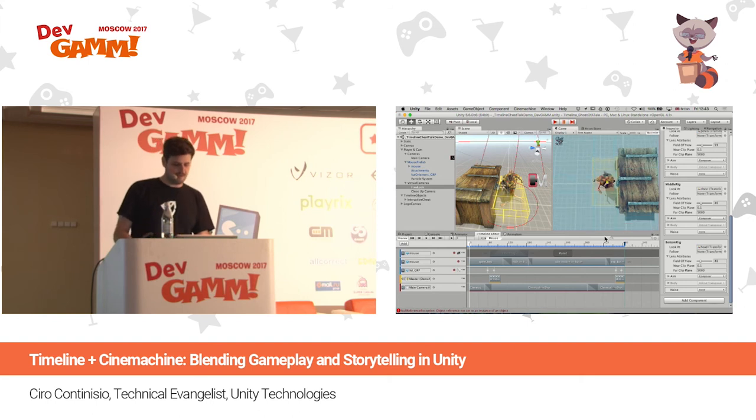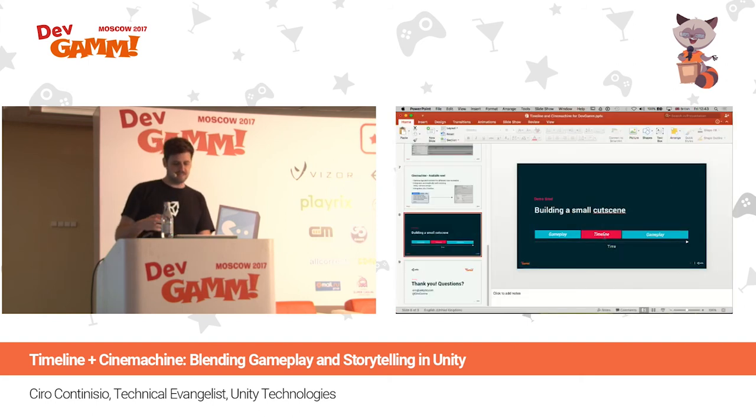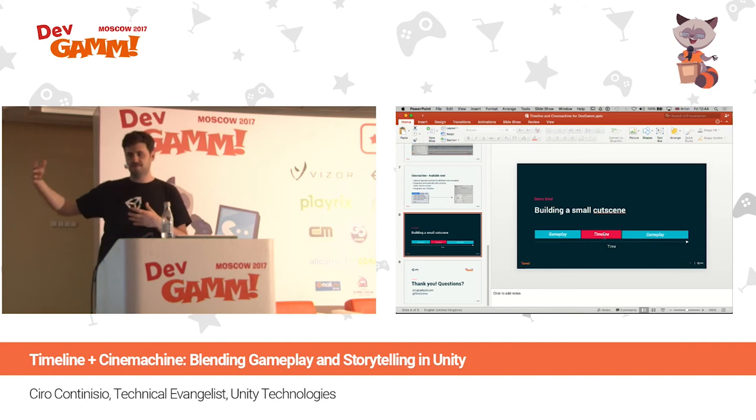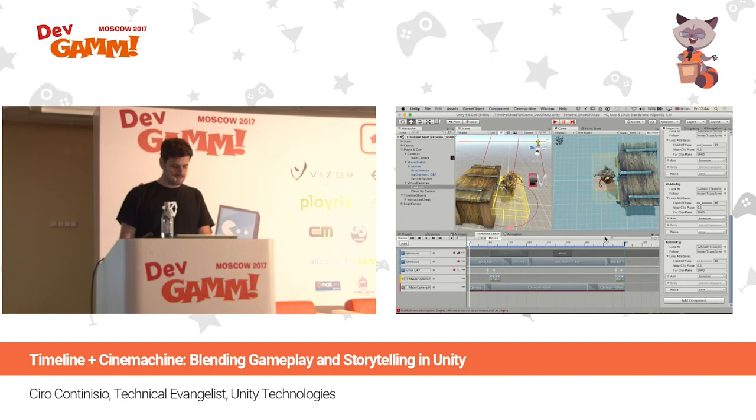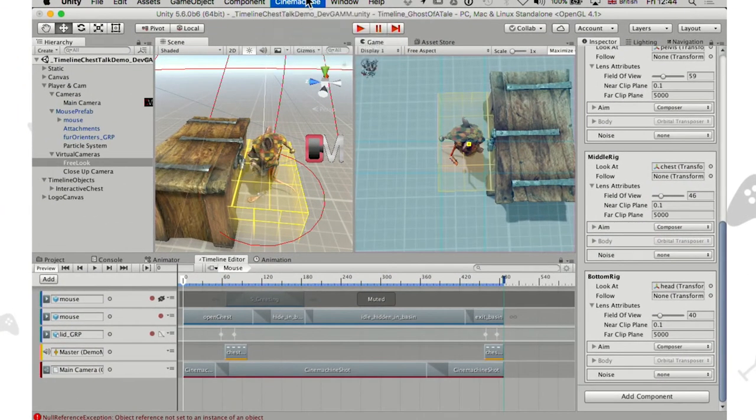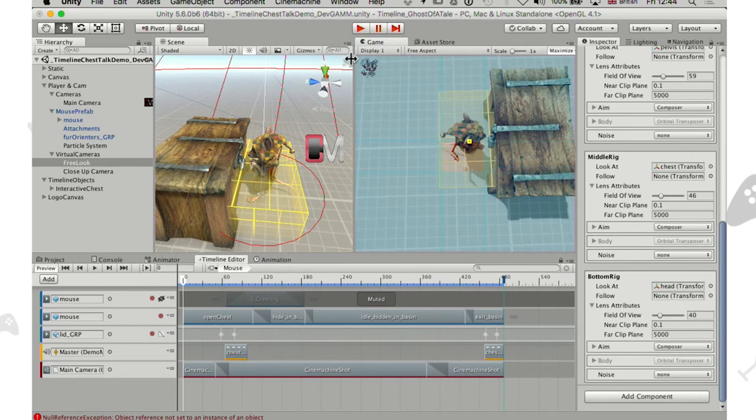But that's what I'm saying, we don't need to think of Timeline as a linear tool. You need to think of it as, I'm playing, but there could be something happening in the background, and that something has to respond to what's going on the screen. So if the character is blocking one shot, then you need to get another camera. And these are all the possibilities that you have with this system, which, as I said, right now looks like a plugin that's been imported, but it's going to be integrated into Unity over the course of 2017, the 2017 version.